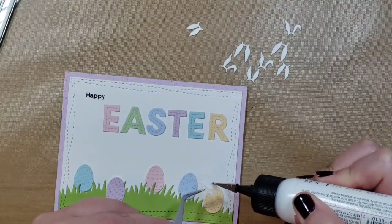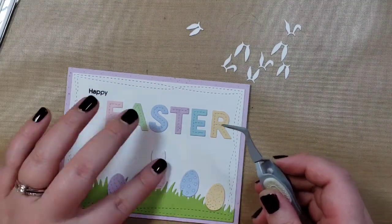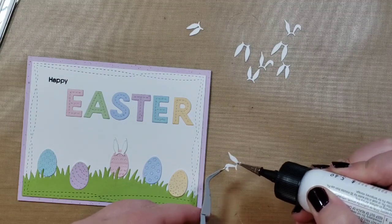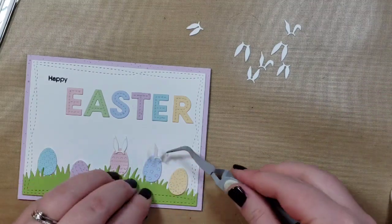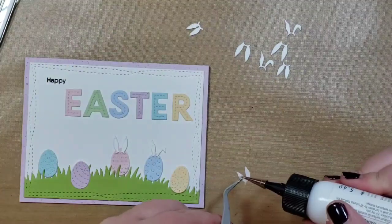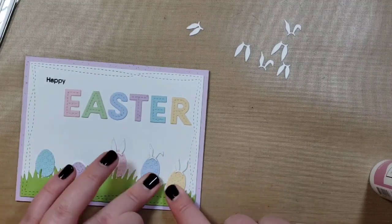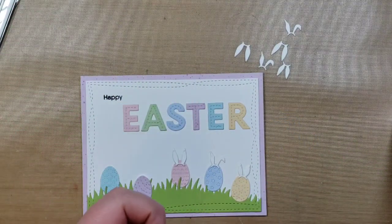And then these little tiny bunny ears we're going to put onto the eggs. They're going to be little bunny eggs. And once I'm done gluing these down, I'm trying to kind of alternate the style of ear so the same ones aren't next to each other. I use a pink marker. I don't love how it looks, but it was also just too white for me, especially when there are imprints in the ear. It kind of embosses like the inside of an ear. It's only on the pink egg with the big set of ears where it embosses like an inside of the ear. I'm not sure if you can see that very well.